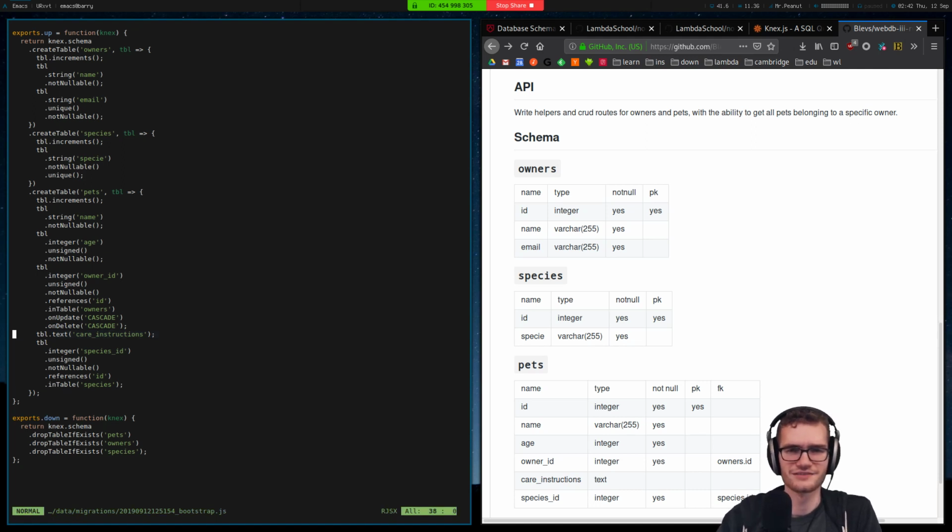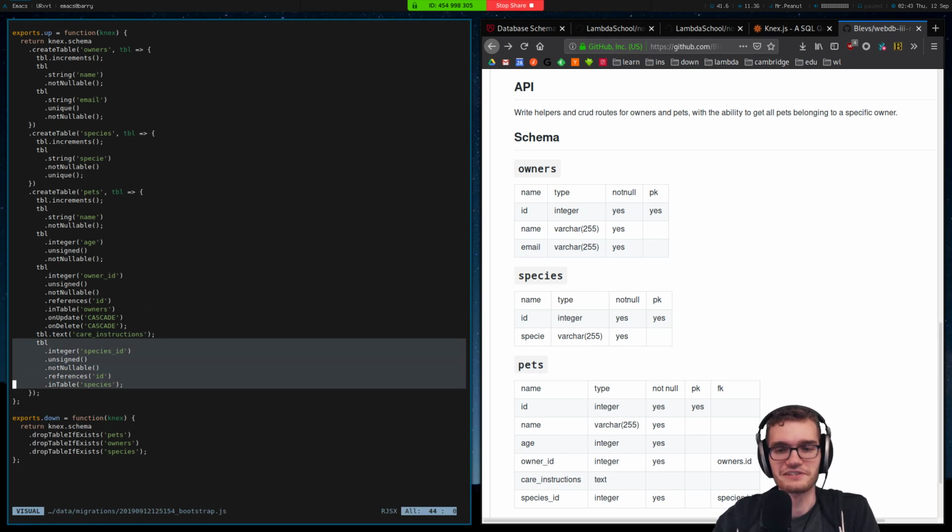Let's try to make this a little bit more interesting for you all. And they also have another foreign key, and that is the species, right? I was going to talk about data normalization today, but Luis literally did this example with species, so I'm not going to dwell on it too much.